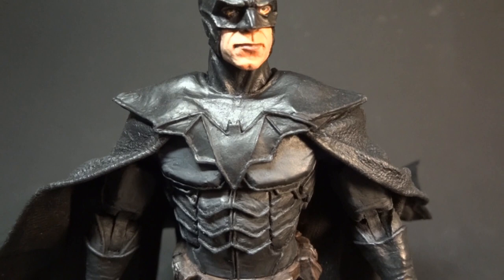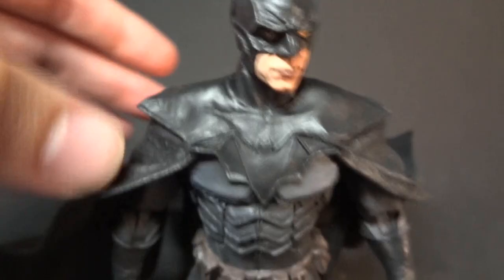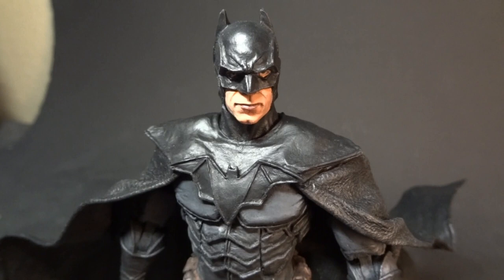And what I did for this was I laid down some cardboard in a kind of rough overlay. He has this upper torso armor going on, and it goes around the back like that. And then his cape is underneath it. One of my friends, one of the gripes he has with this suit is that shoulder piece, and he says it looks kind of Power Rangers-ish, and I agree.